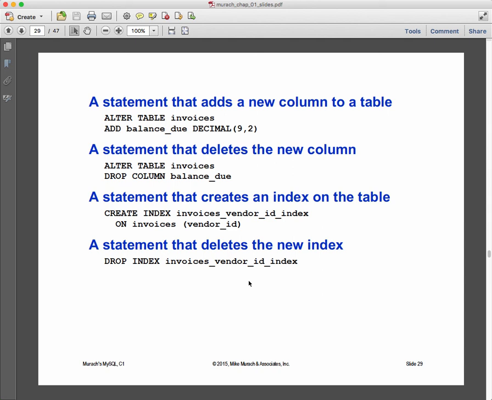If we want to delete the new column, we could say we want to alter table invoices and drop that column. If we want to create an index on a table, create index, etc. If we want to delete the new index, drop index, etc.